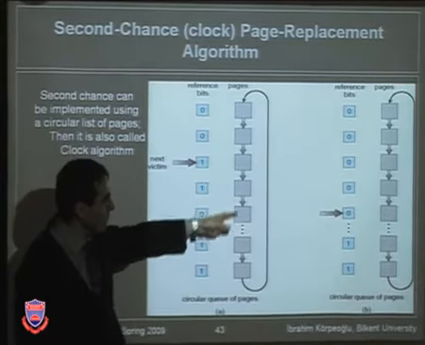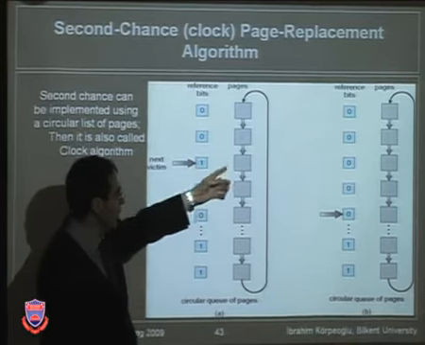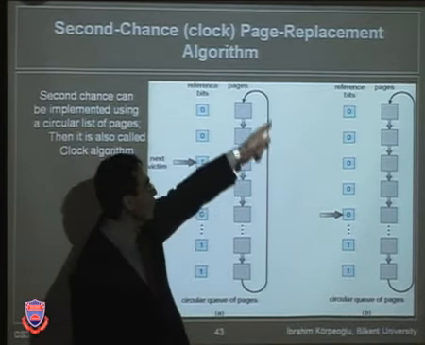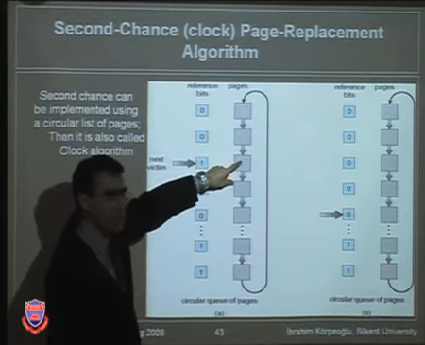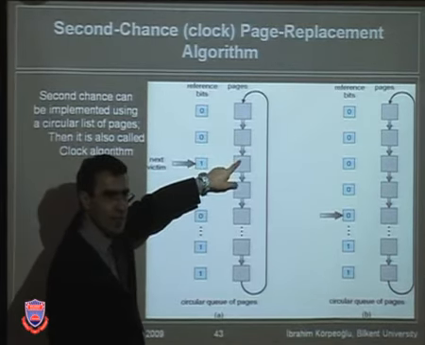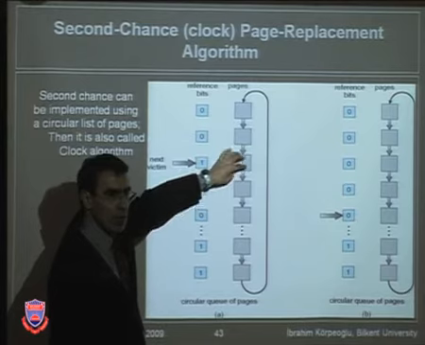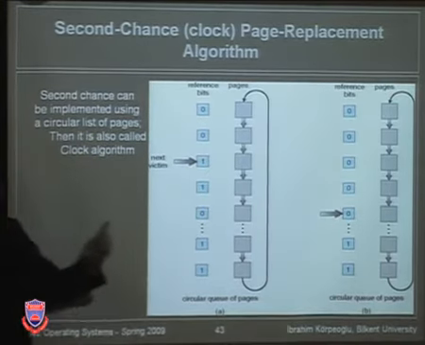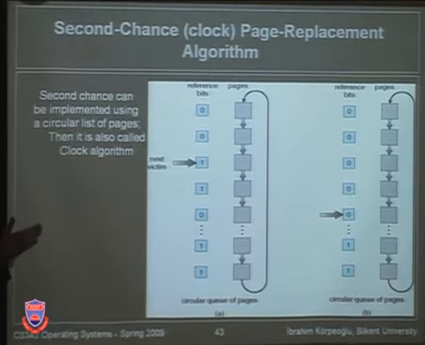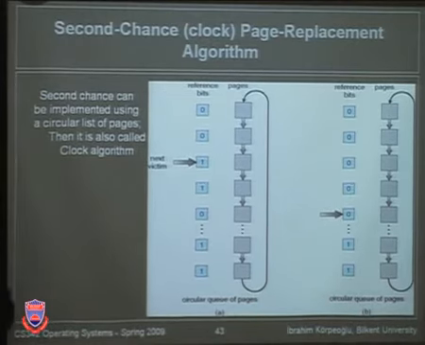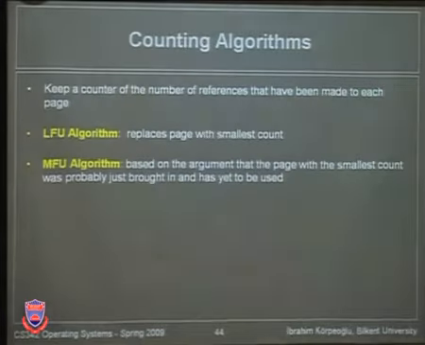So while you are scanning those pages, you are also changing the reference bits to 0. So then you will just make a circle around these pages and will come to here and see that this time the reference bit of that page is 0 and you will remove that page, okay? So it will degenerate to FIFO actually in that case. So this algorithm will definitely terminate and will find a page to remove. Is it clear? So this is the second chance algorithm.